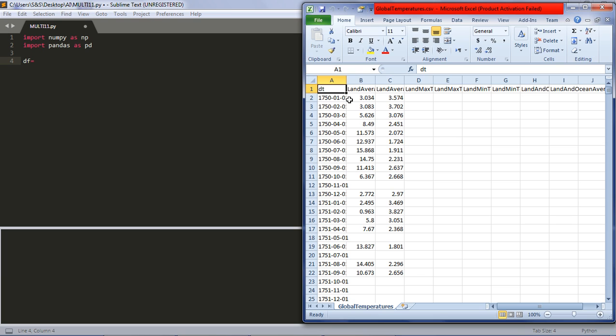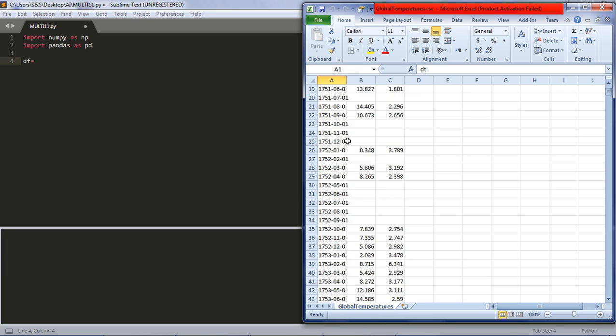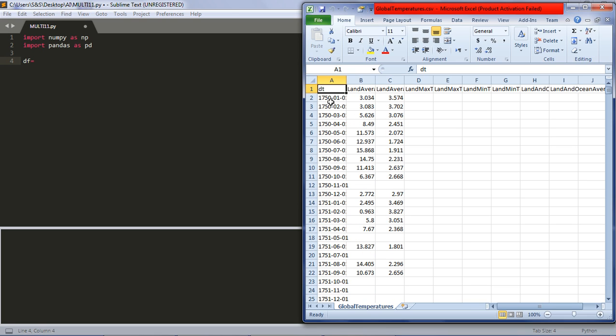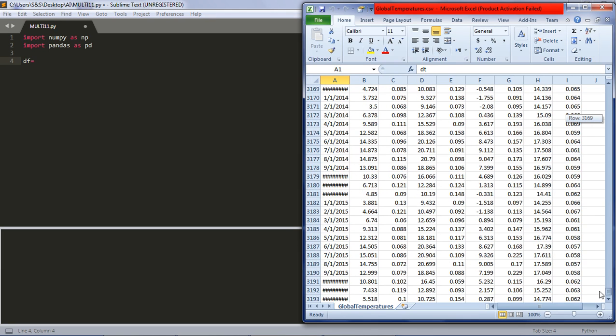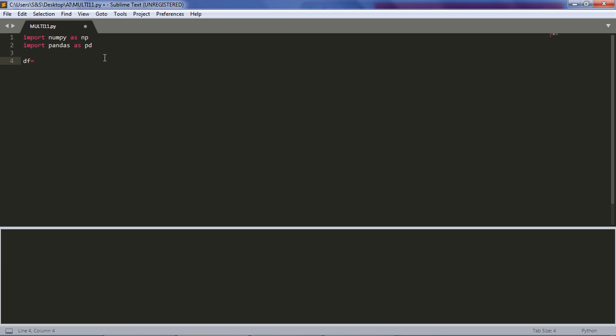This file has the temperature of Earth from 1750 to today. So we can use pd.read_csv, and here we must write the name of our file, global temperature.csv.